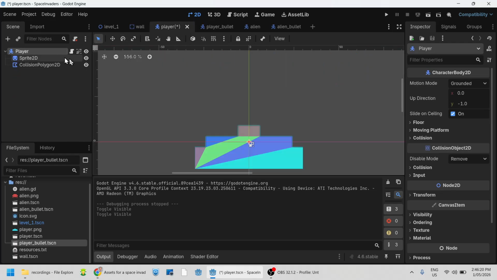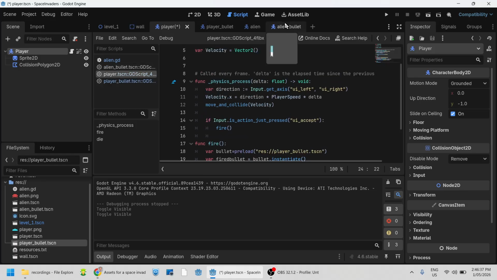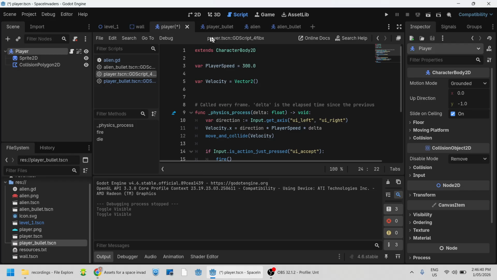So then our code. On our player, when we go to our script, the first thing we've had to do is set up a bullet speed, and that's not the player, that's the player bullet. This is the player. The first thing we've done on our player is set up a player speed, which is equal to 300, and that's how quickly he moves left and right.